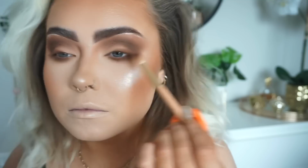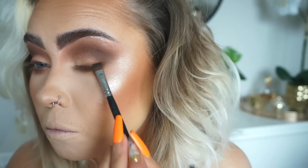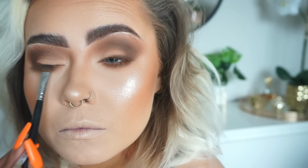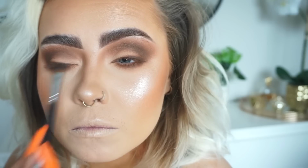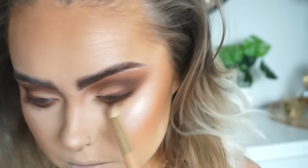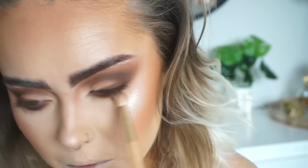I love it. But of course here I'm actually just taking this wee Kylie Cosmetics brush, and the fluffy side is a bit damaged to say the least, actually. But it just means that I'm able to give everything a good old blend together. And then here I'm just intensifying the smoky liner with a darker brown, and then I also took that on the lower lash line as well, and then I even further deepened and darkened up the lower lash line, just to really smoke it out.